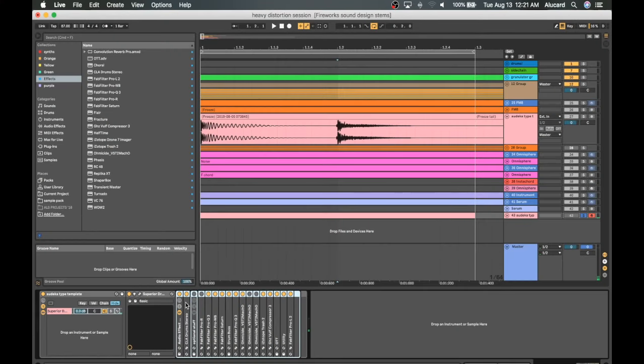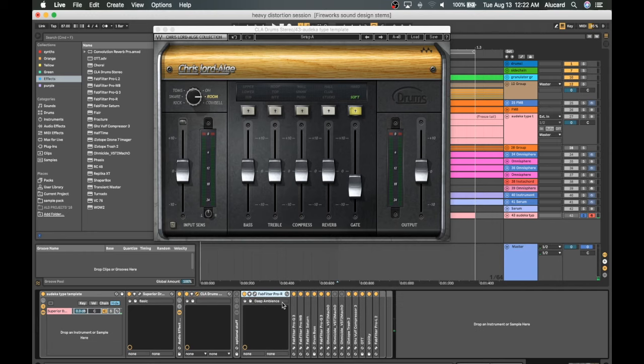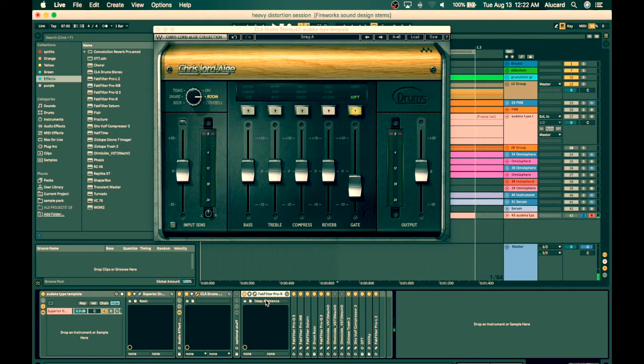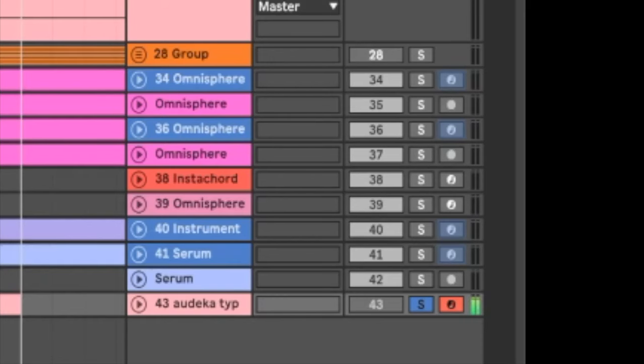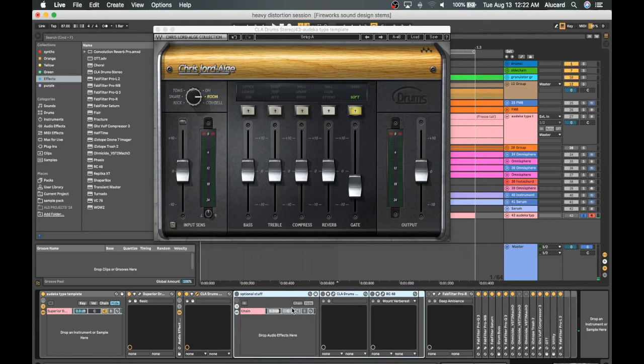Before we go, the final plugins I want to talk about are the CLA drums, which is a transient shaper ultimately. It's just pulling everything down to where it's not giving me so much tail. So if I turn this off, it tightens everything up a little bit, and then adding some reverb before everything gives it some space. That's not meant to happen, sorry. The reverb is too much, I can't handle it. Alright, I'm just going to leave that off, and we can talk about that later.